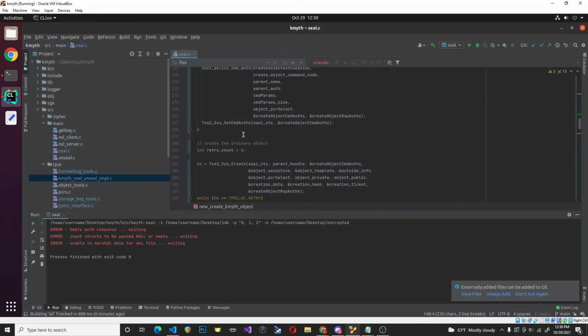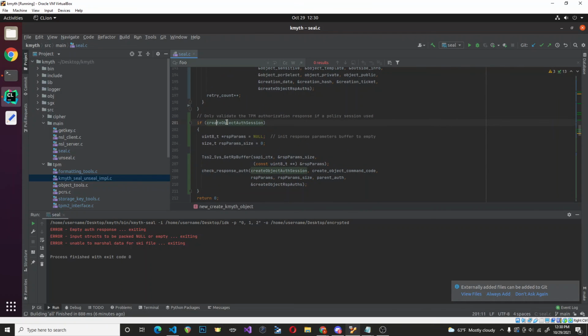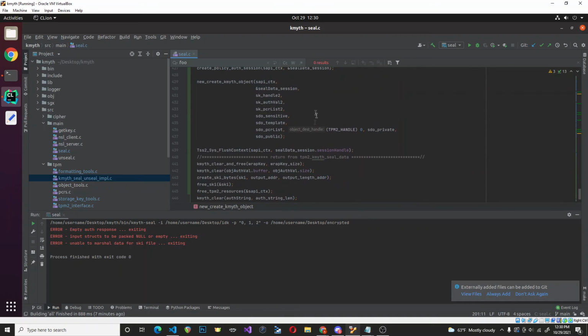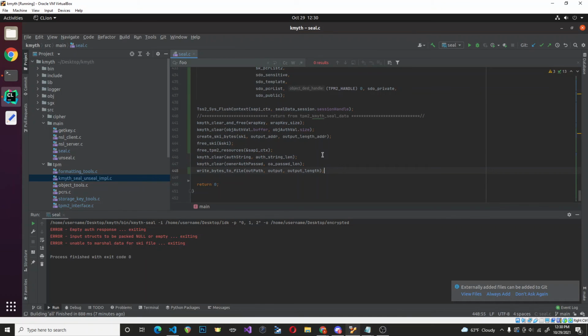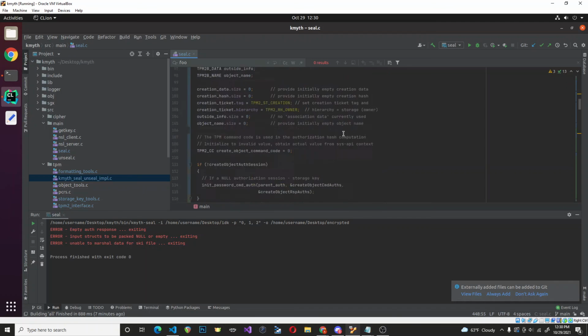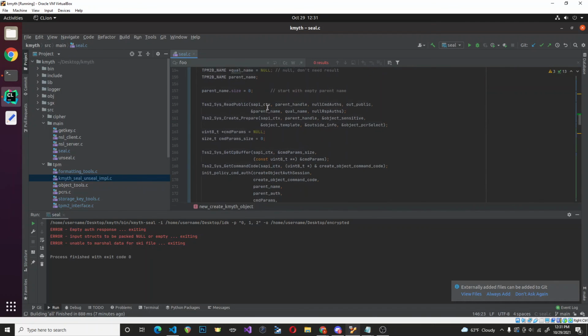But coming on down here, they do a TPM create if they have the create object session, which in this case we do. It is checking the response with all of these response auths. And then that is it. So coming back out, this is the return call. This is the point where they finally flush the field data session, and then they clear away all this information. So I'm not entirely sure in the context of regular kmyth what they do with this, if they do anything at all. I'll have to look into that.